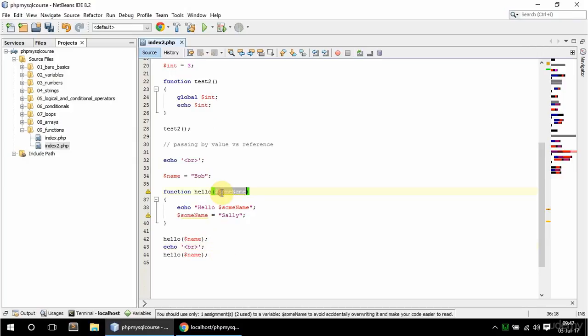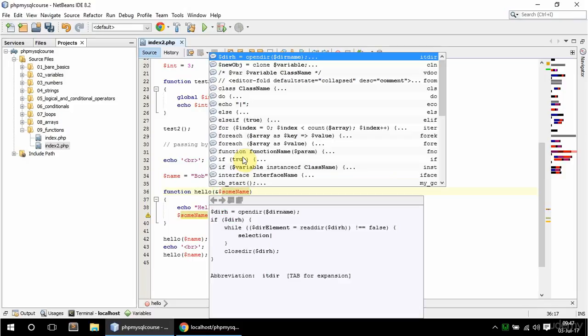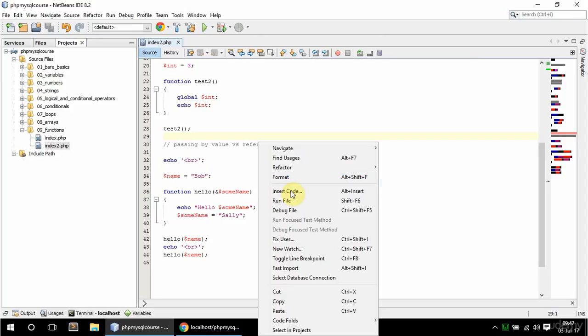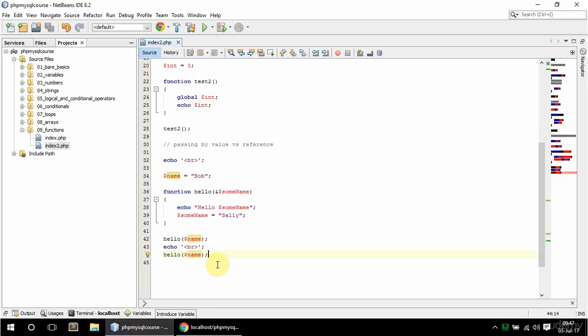But I can pass this by reference, this variable. So it will actually refer to the variable that is passed. It's not gonna be just its value, but the variable itself. And you do that with an ampersand, like so. Okay, so check it now. If I run this, first I get hello Bob, and then I get hello Sally. I change the value of the name variable inside of the function, and it sticks. It actually is changed. And now, from here on out, name will be equal to Sally.